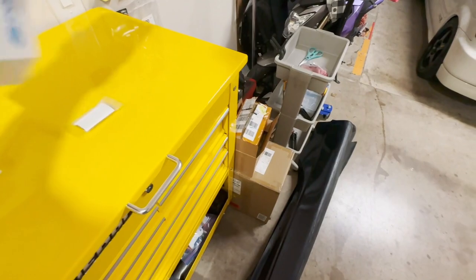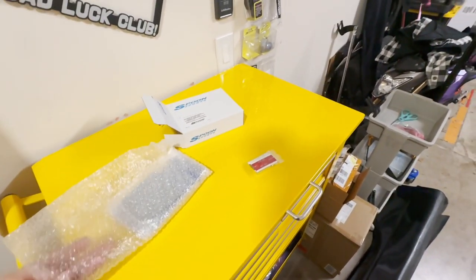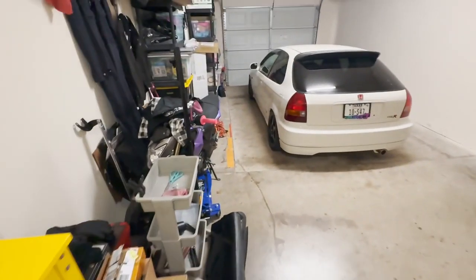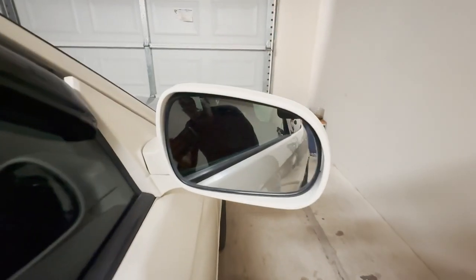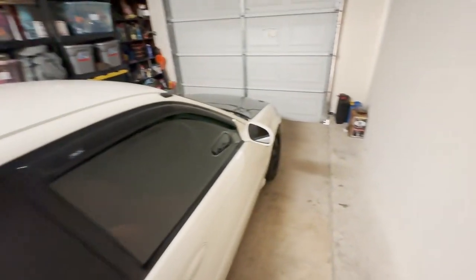Comes with double-sided tape, and the actual mirrors themselves. So I'm gonna get this all unpackaged and hopefully it goes easy. I can just pop these straight on these mirrors. So we'll see how easy it goes.